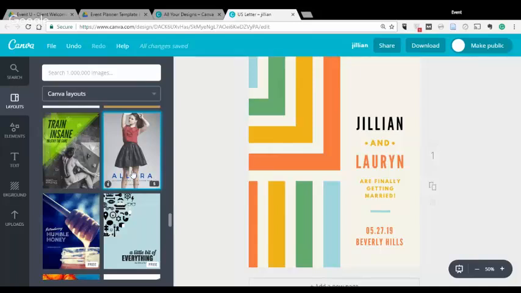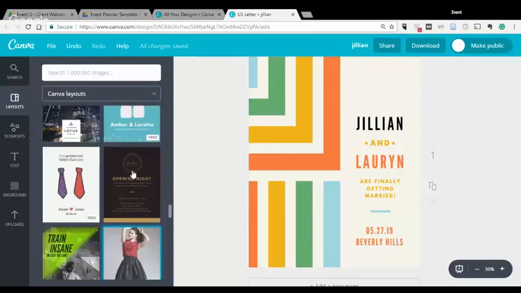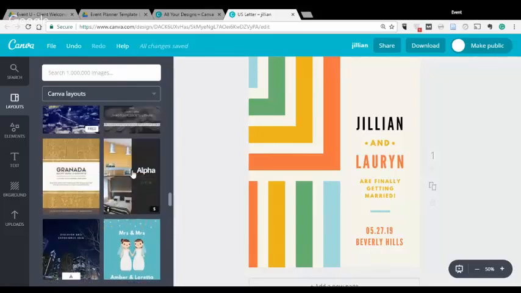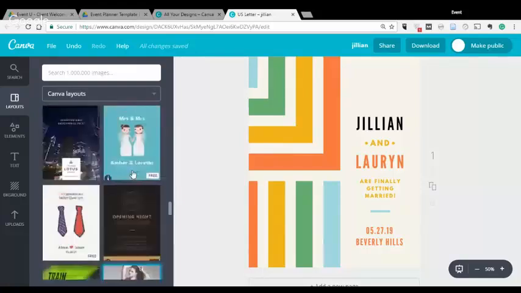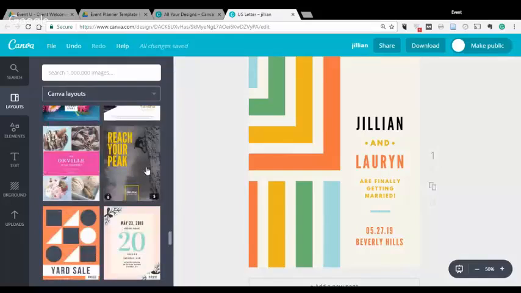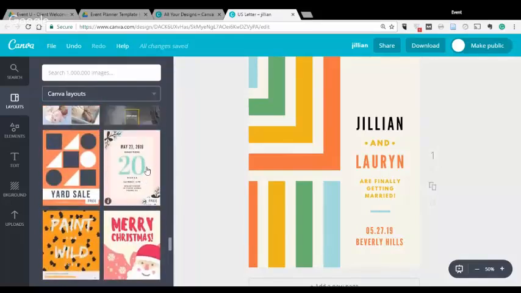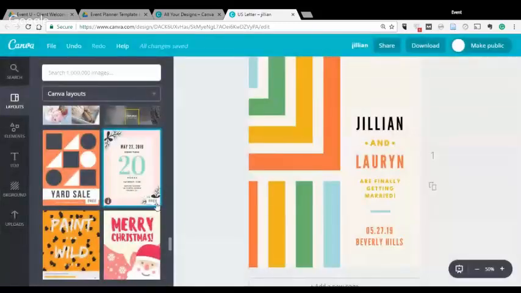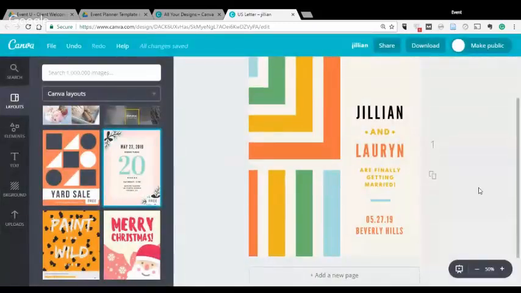So even though there's a cost to it, the cost is still significantly low, and you get to use the design itself for free. But if you look down at the bottom right of the others, it will tell you most of them are free. Only some of them have a cost to them. And again, as I said, it's just the image. So if you find one that has an image or a format that you like, but the image has a cost, if you delete the image from it, you will actually be able to use that format without the cost because the image is what has the price on it.